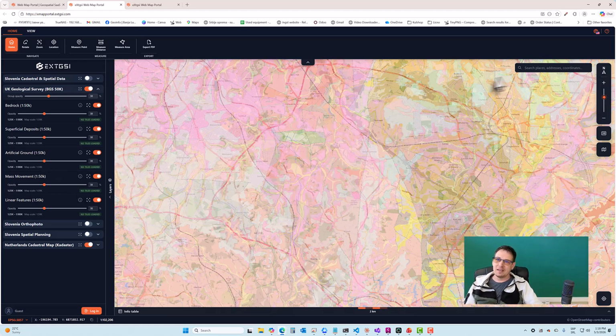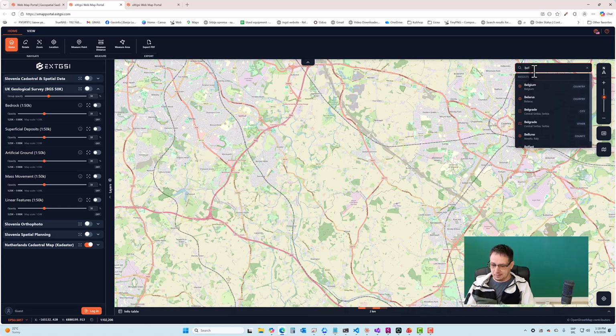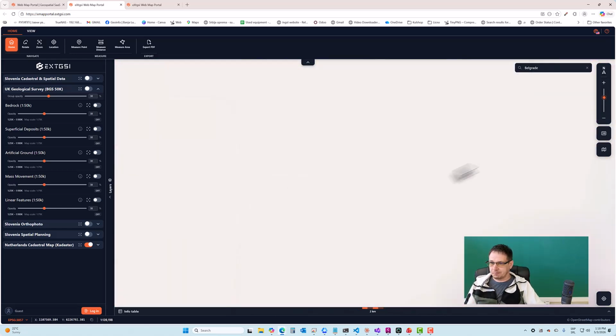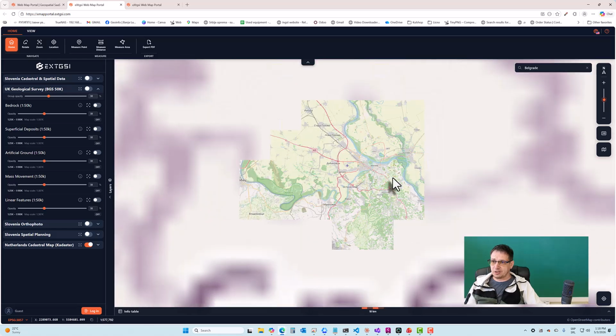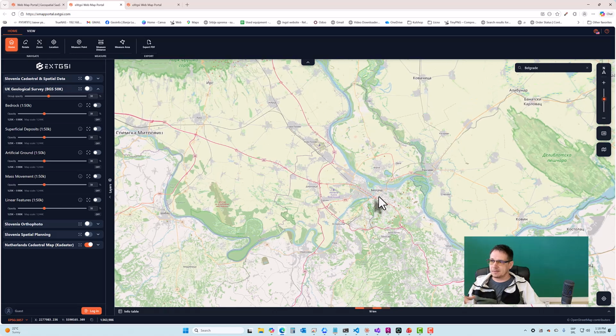On the right side, I will turn off this layer so it's much faster. We have live search, for example. We can navigate to Belgrade. This is a great feature. If someone from, let's say, Germany wants to see geospatial plans for some Belgrade municipalities, see the plans and maps, and land that can be rented or purchased, he can simply type the name of the city and go to that place.